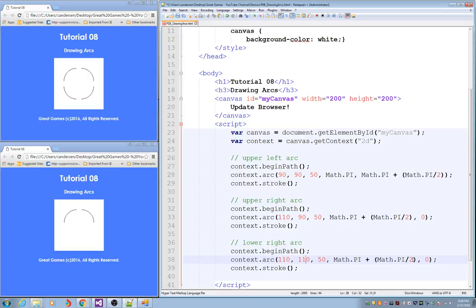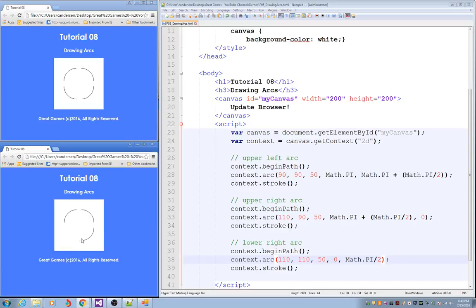And now we've got to rethink this. We should be starting at 3 o'clock, which is 0. So we're going to change this first number here to 0. And then our second number is going to end at 6 o'clock, which is basically math.pi divided by 2. So over here, we're going to change this. So it says math.pi divided by 2. Now we'll save it, refresh our browser, and we've got that third arc in there.